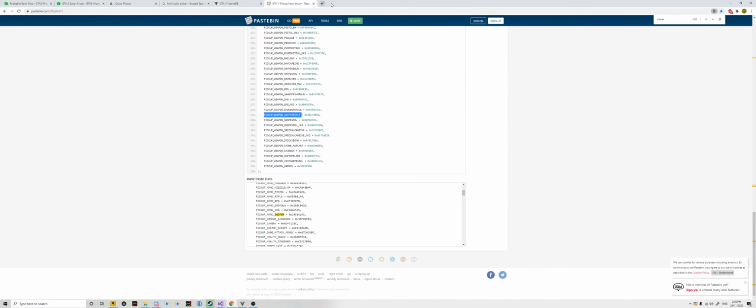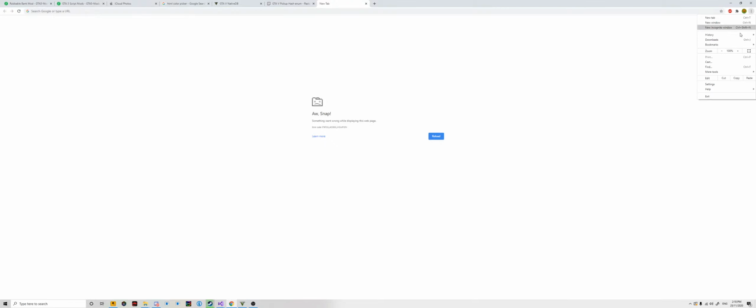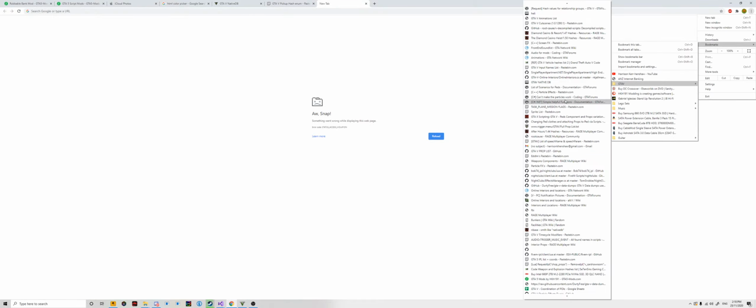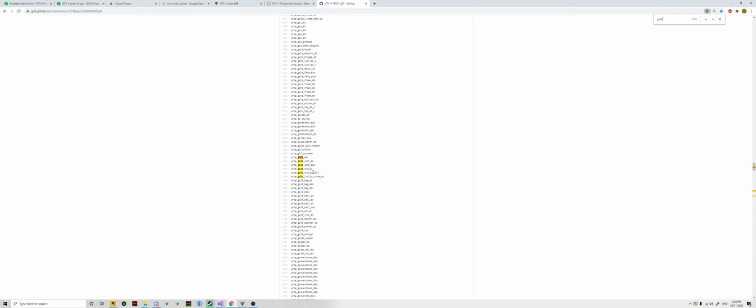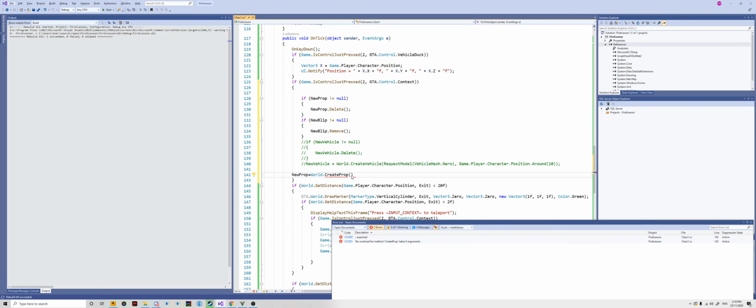Okay, so I'm going to get up a full list of props on screen, so you can just use one for a test. Okay, so I'm going to use a gold trolley, just to show you. So you're going to go back, you go request model, and now we're going to pass in the string as prop gold trolley. And again, you're going to spawn around the player. So copy and paste what we used for the vehicle, and then enter. It's not going to be dynamic, so enter false, and I'm not going to place it on ground.